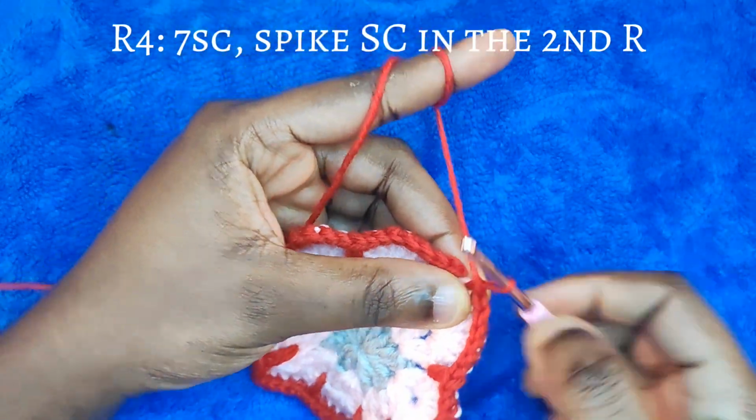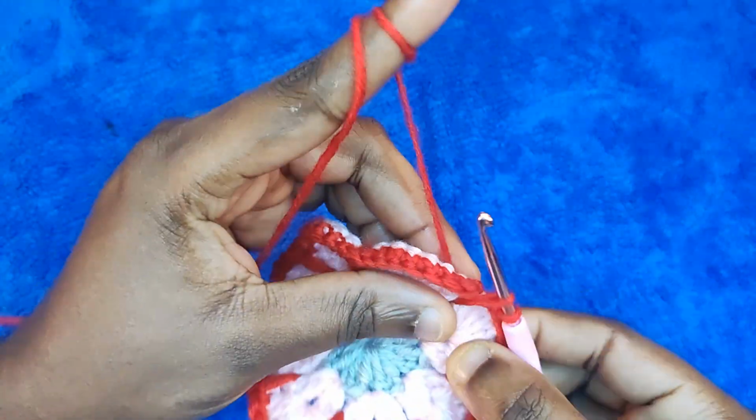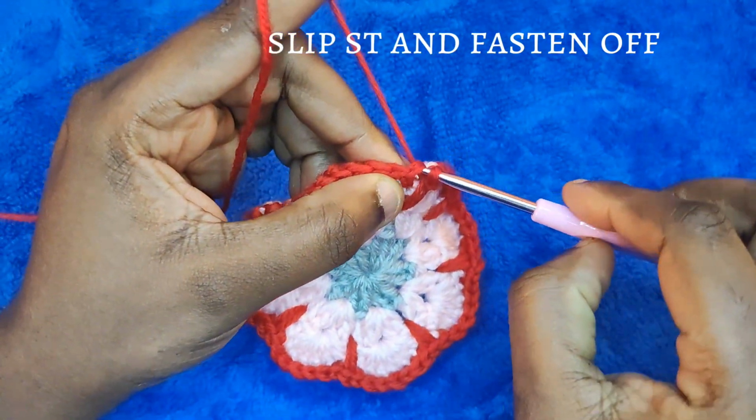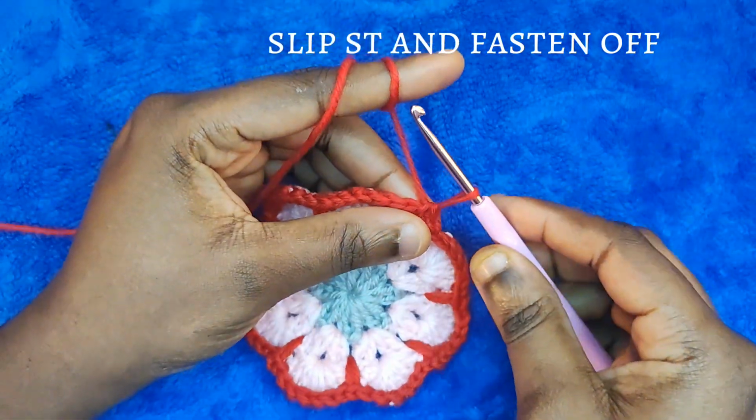So this is the last single crochet. Now I'm going to go back down there to do the last single crochet spike, and without chaining or anything, I'm going to do my slip stitch to end this round. I'm going to fasten off.